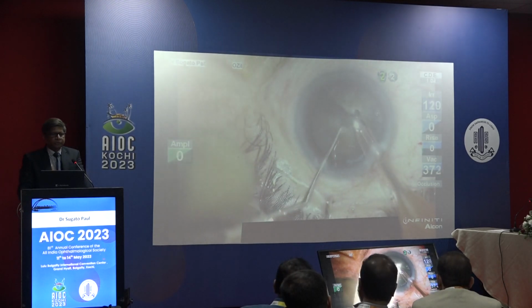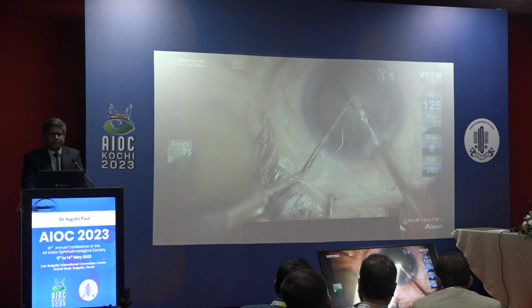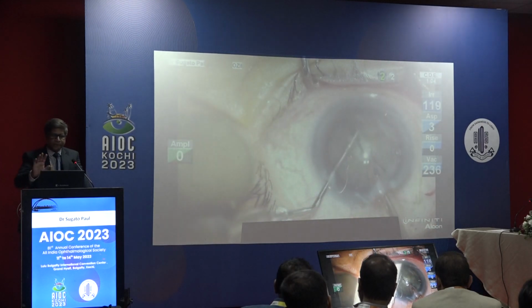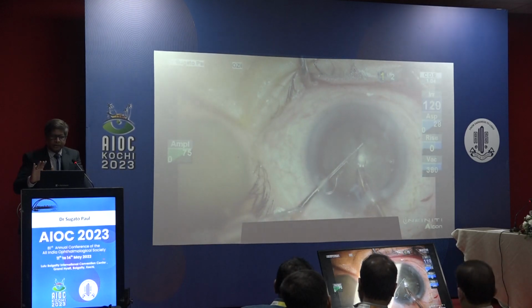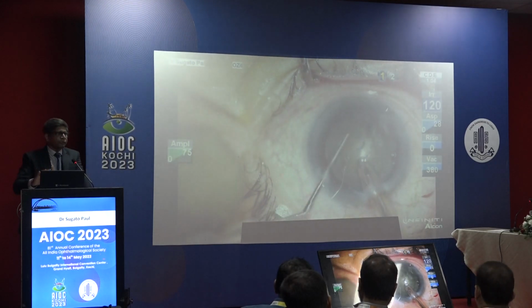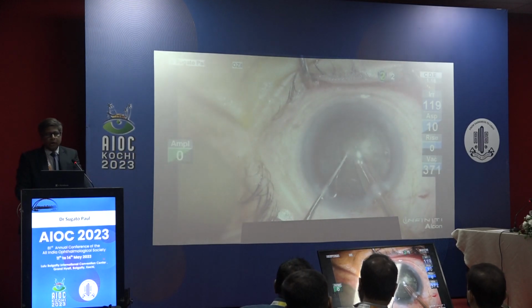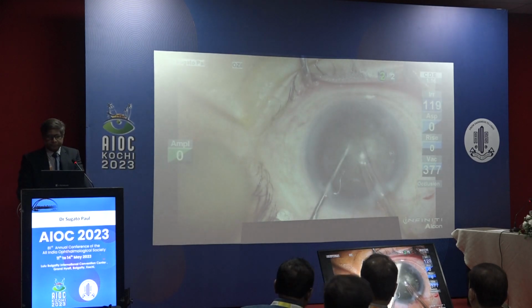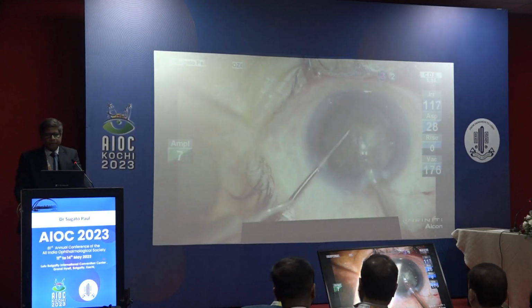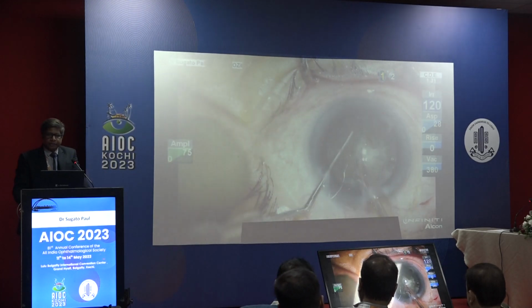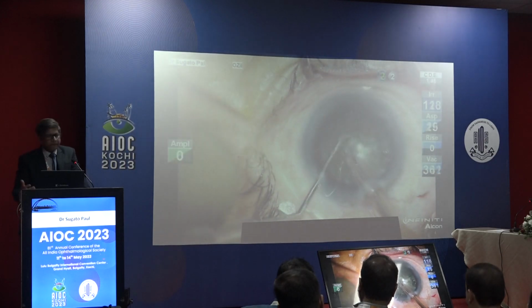So the first chop is done, and again, if you can see, while rotating, I am using the phaco tip as a hinge, and I am rotating with the dialer, so that again no pressure is put on the zonule. So now once the nucleus is rotated, I am getting a second chop done, and then again rotate. I am hinging on the phaco tip and rotating with the chopper very gently, and I am getting another chop.